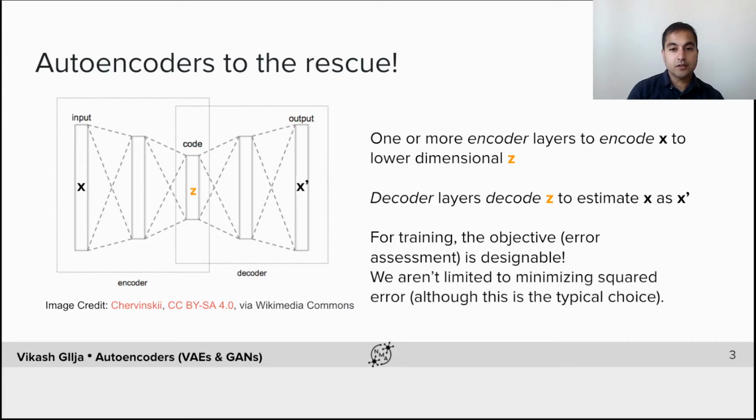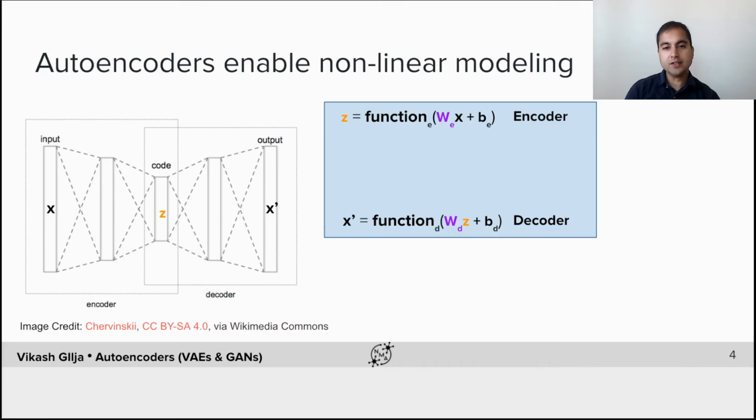And so we aren't limited to just minimizing the squared error as we were in PCA, although minimizing squared error is a pretty common choice depending on the problem you're trying to solve. So what we have here within an autoencoder is a more general mapping from our latent space Z to our data X. And ultimately, we want to control that function F. And the way we get access to a more general version of F is by the addition of nonlinearities.